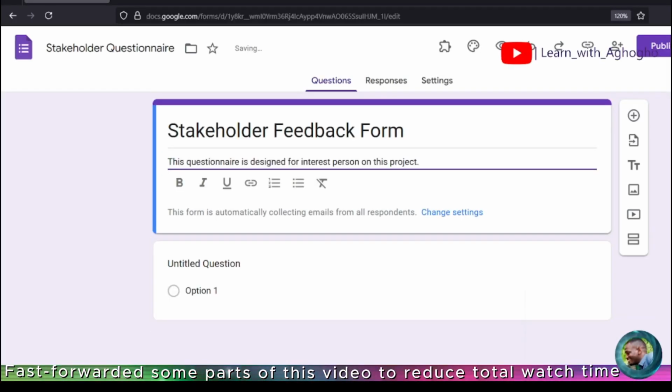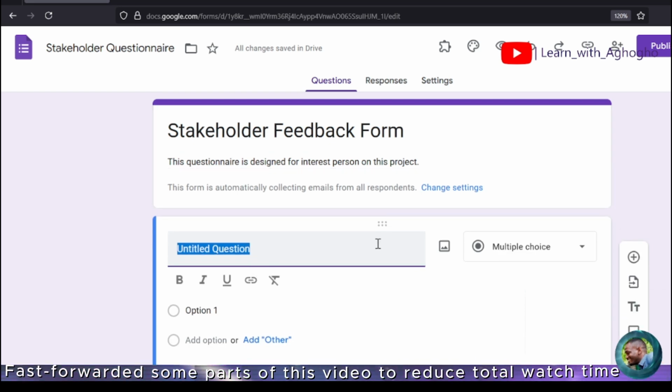So the questionnaire is designed for interested persons in this project, so it could be direct or indirect interest in this project. So the first thing that we want to get from the stakeholder is their basic identification, stakeholder name.